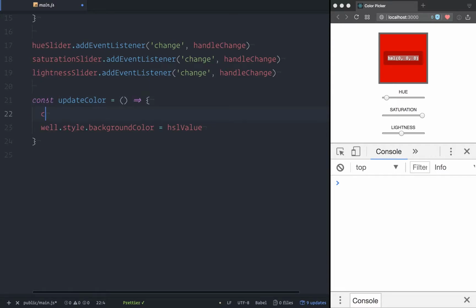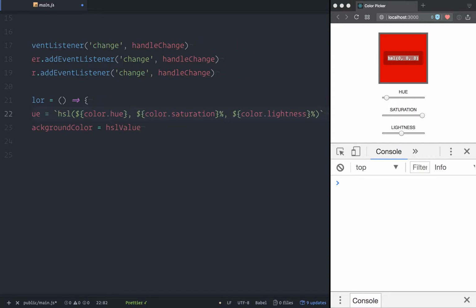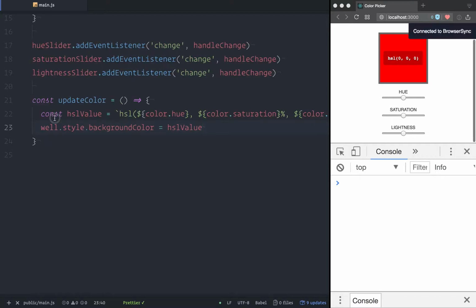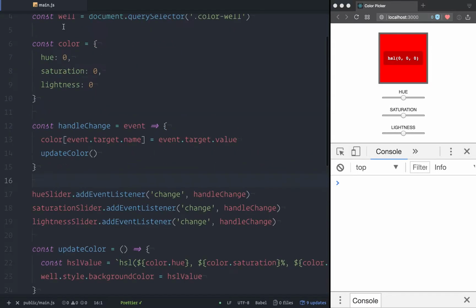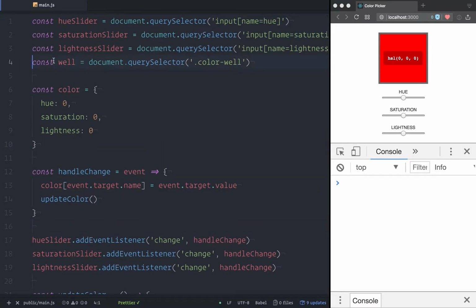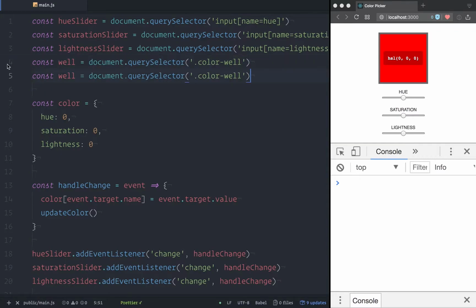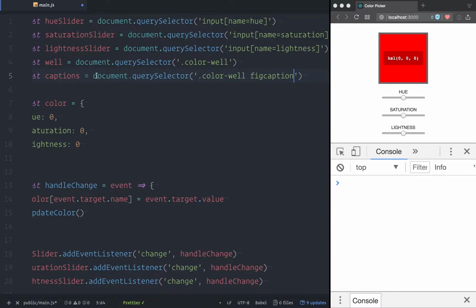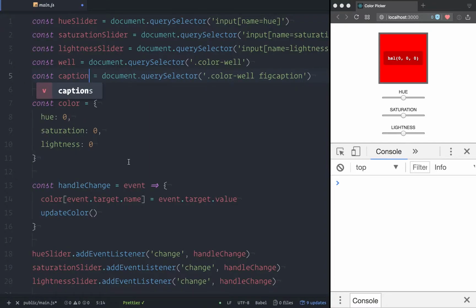So I'm going to say const HSL value. So you just extracted that string into its own variable. And then what I'm going to do is, up here, in addition to selecting the well, I'm going to select the caption. I'm going to get the figcaption tag that's in there.